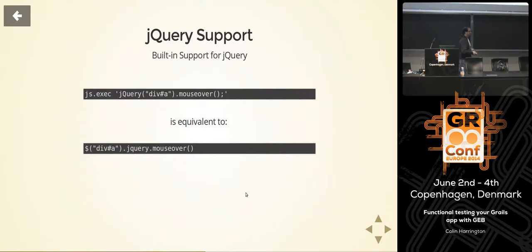The next part is JEB has support for jQuery built into it, which means that we could always do this js.exec jQuery and call jQuery, right? That gets a little bit ceremonious. There's some little issues with return types here and that being wrapped in a function and that type of thing. But this is roughly equivalent to calling a selector.jQuery and then anything that jQuery can do. So it's basically wrapping that in a jQuery object, if that makes sense.